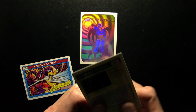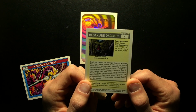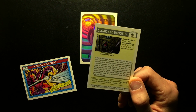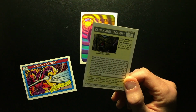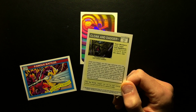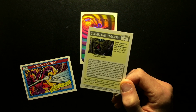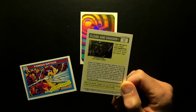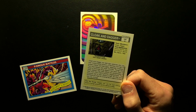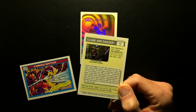So let's read through Cloak and Dagger. Their first appearance together was in Spectacular Spider-Man number 64 in March 1982. Now, Cloak had an extremely pivotal role in the Civil War story, which is part of the disappointment of assuming he's not going to be in the new one, in the movie. I don't think he's going to be in the movie. And from all things pointing to the story, the original story, not having much to do with the movie itself, so disappointing.